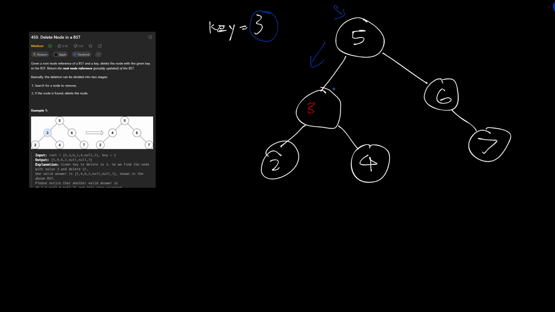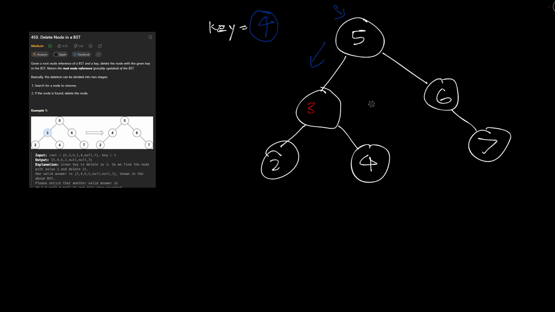This is a very trivial example, but let's say we were looking for 4, right? Let's say the key we were looking for was instead 4. And what would we do here? Well, first we would start at 5 again. We note that 4 is less than 5, so we have to go to the left. And then we note that 4 is actually more than 3. So we would have to go to the right, and bam, we've arrived at our target, which is 4.